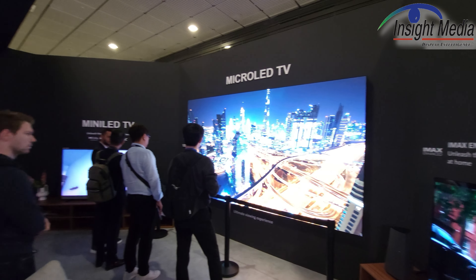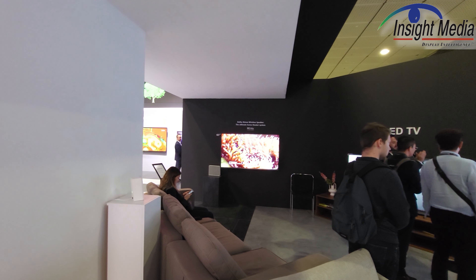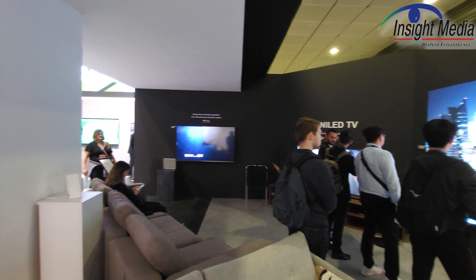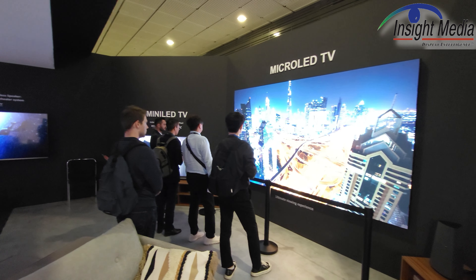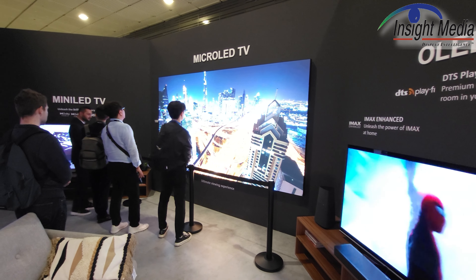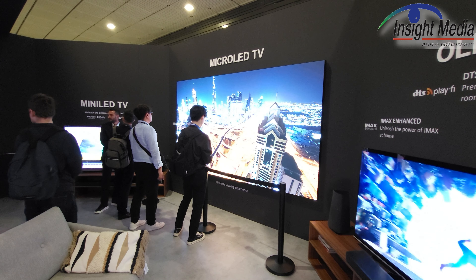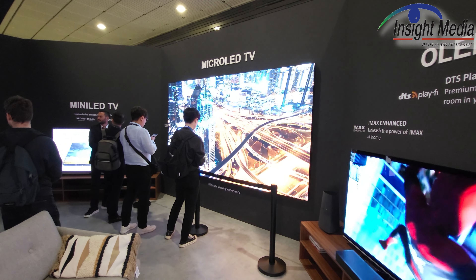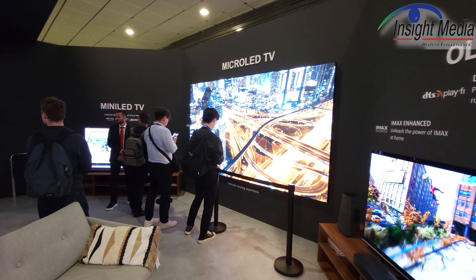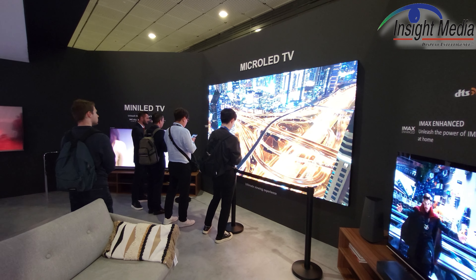In general, Vestel is an OEM manufacturer for many TV brands. They said 150 TV brands are making TVs on an OEM basis. I had no idea there were even that many TV brands, but these are apparently little small town, local shop kind of brands. Some of the more well-known ones would be Toshiba, JVC, Telefunken, Daewoo, and others.